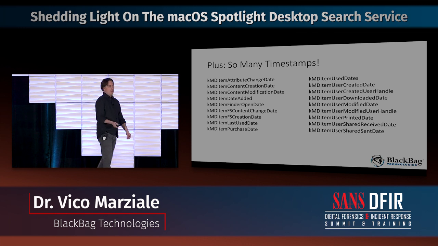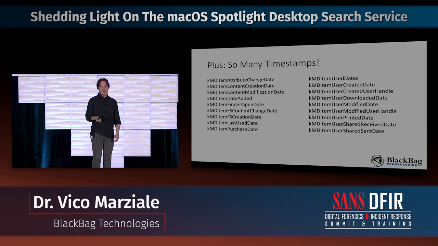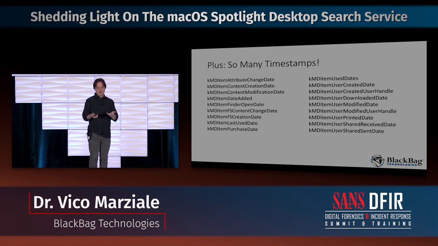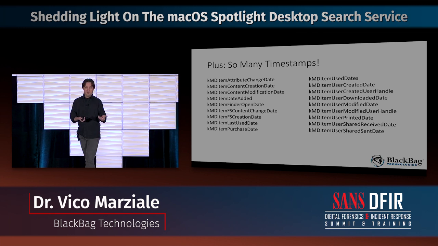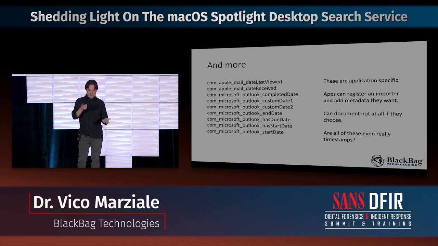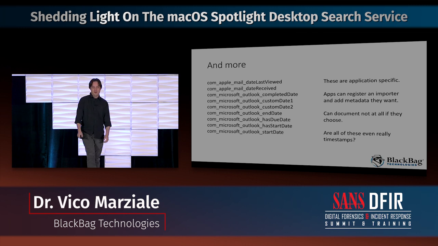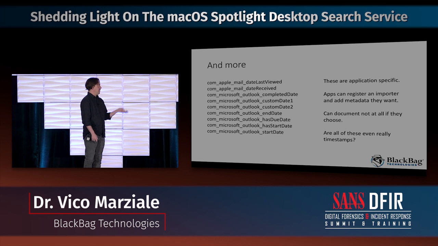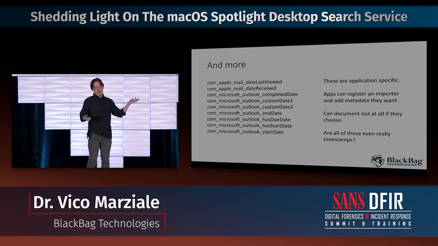There's a command you can run on your macOS system that will list all of the metadata attribute names that are known on your system, and I dug around and found everything that looked like it might be a time. Those are just the ones on my personal laptop. There are potentially way more timestamps related to all kinds of things, plus all of these things that look like timestamps. The Outlook stuff is clearly a third-party application that's registered some Spotlight stuff. Some of these things look like timestamps. Maybe they are, maybe they aren't. Who really knows? I'll say this over and over again, there's a lot more work to do with digging around in what's in here.